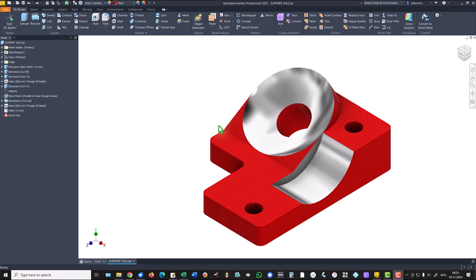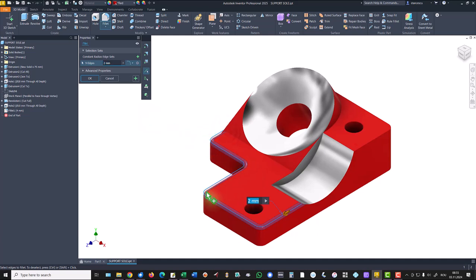If we apply fillet on an edge and also here, then we can use this plus sign for another fillet radius, for instance 4, to be applied here.